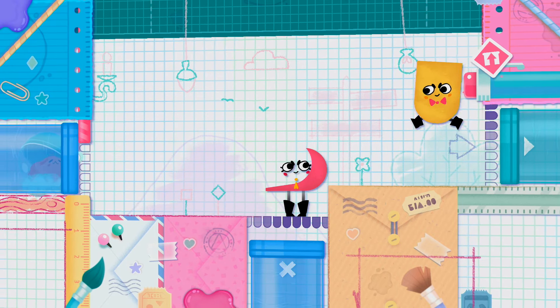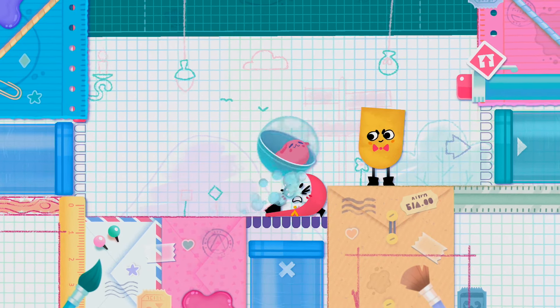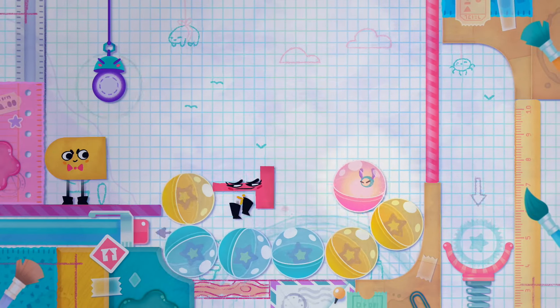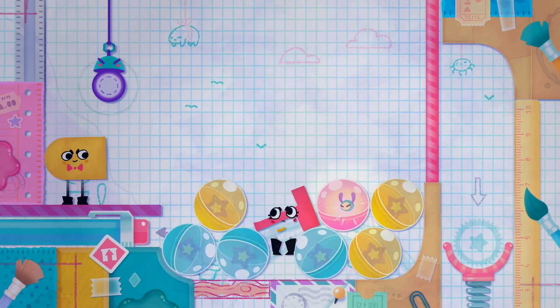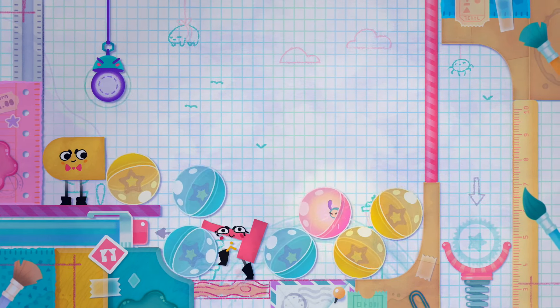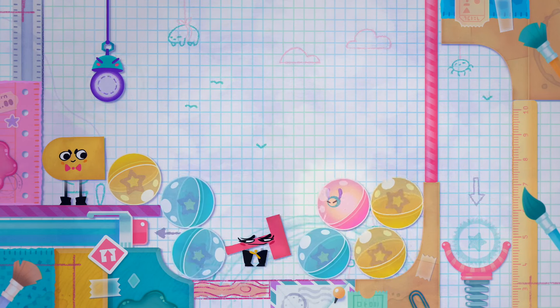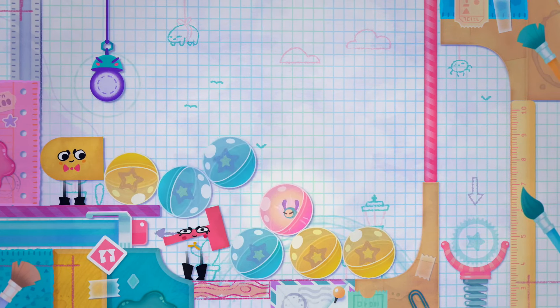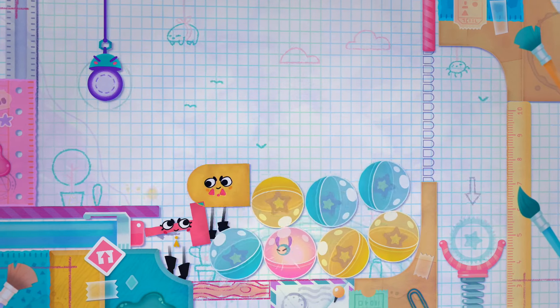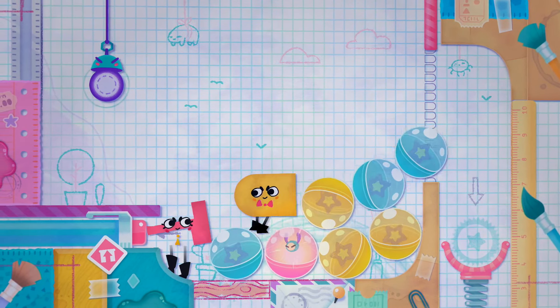What helps to make this an enjoyable and welcoming game is its creative yet simple and light-hearted presentation. The visuals look like something a kid in school would daydream about while staring down at his notepaper and pencils instead of actually doing schoolwork. The simple music with happy voice blurbs from your paper friends, even when they get disappointed, also keeps this game at a light and family-friendly tone, which is definitely appreciated during some of the harder puzzles.